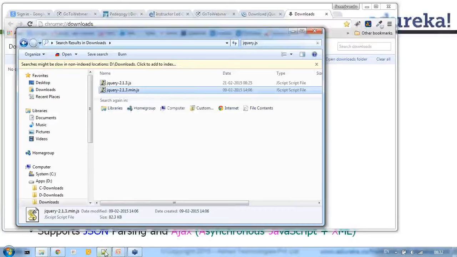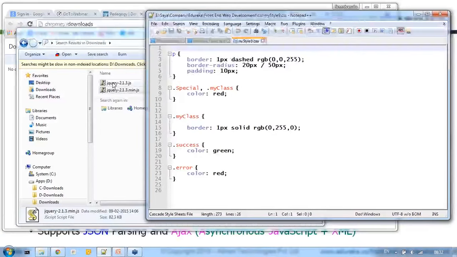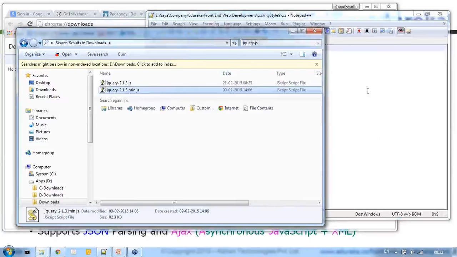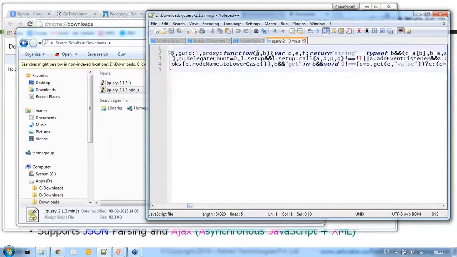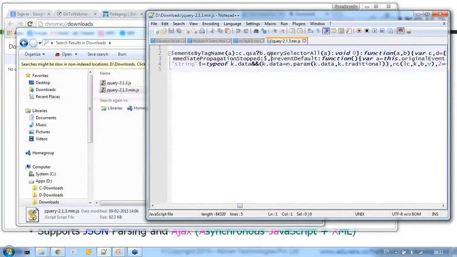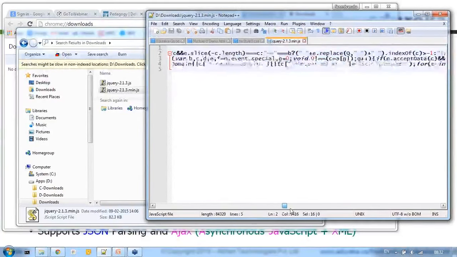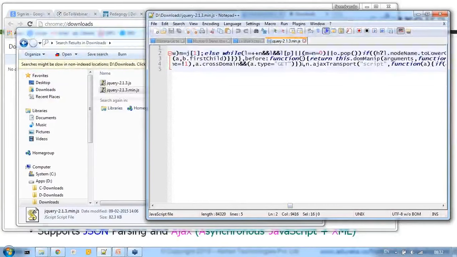The only thing is in the development version. For example, I'm just opening the min file. You see here, the min file. Note that it's JavaScript code. Can you understand anything? All the variable names are A, B, C, E, F, and so on. There are very few function calls like querySelectorAll. Only those standard JavaScript function names you see in full. The local variables are all single letter names, M, N, O, and so on. So this is a min file.